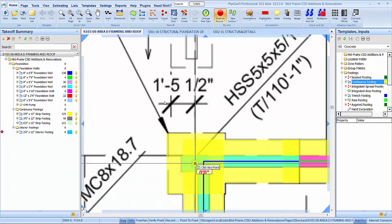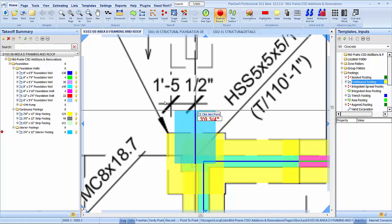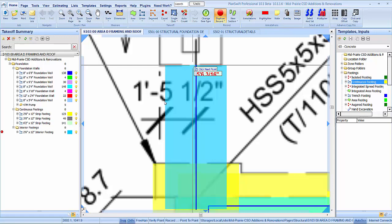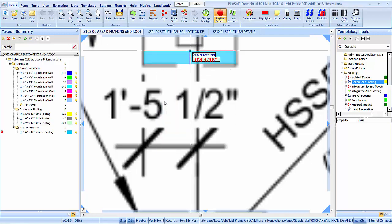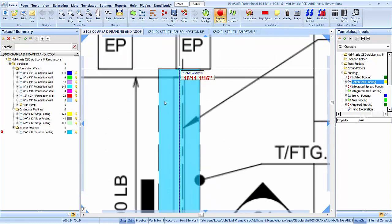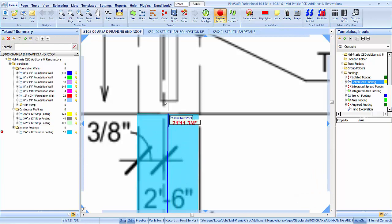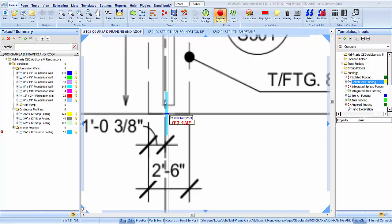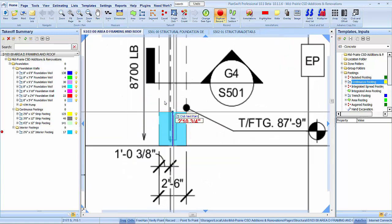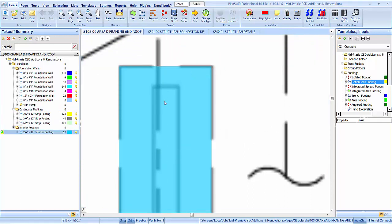Alright, so let's see, 1'3", so 2.5. And let's call it 17 there. And what do we got? 22. 2 and 5/8, right? Looks good. And that is 13.5. There we go.